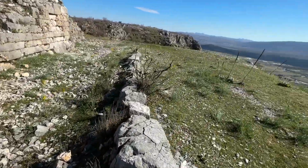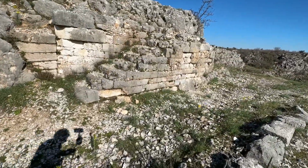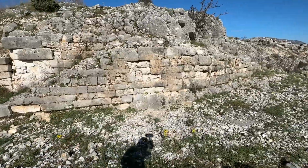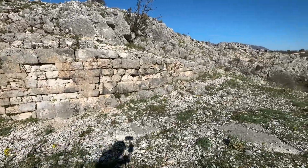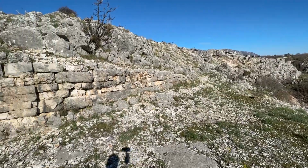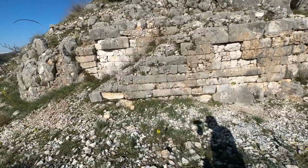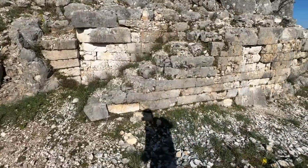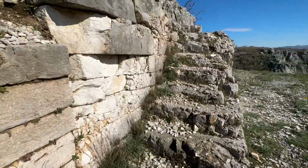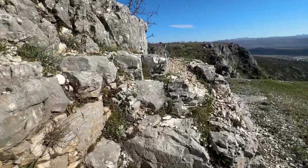Got a wall here and another flat area. Look at that, that's impressive. A wall, and there's a path around to the main gates, I would guess. So someone, or many people, carved these rocks and made a staircase thousands of years ago, and I'm about to use it again. Thank you, sirs and ladies.